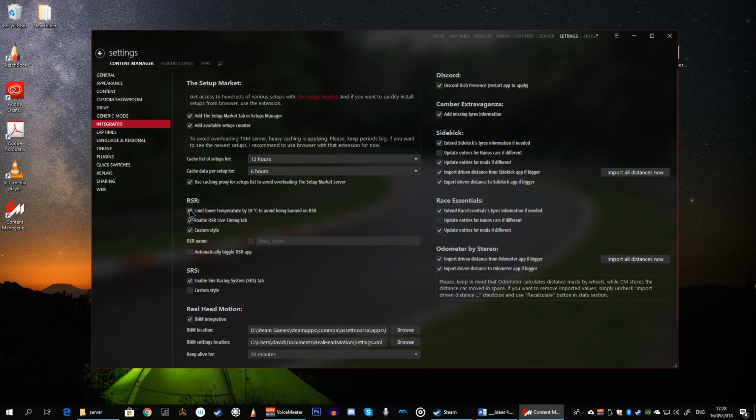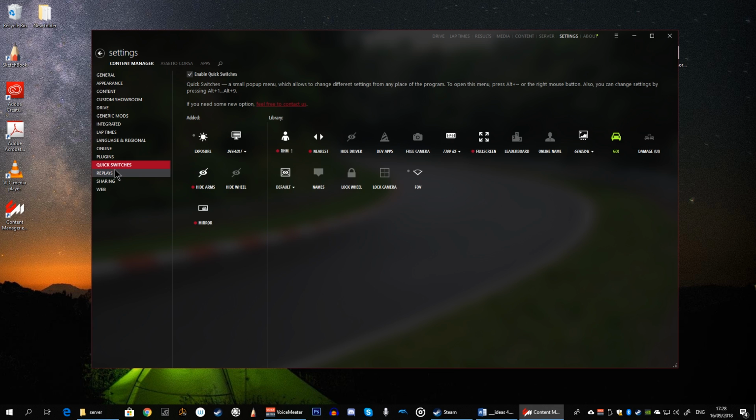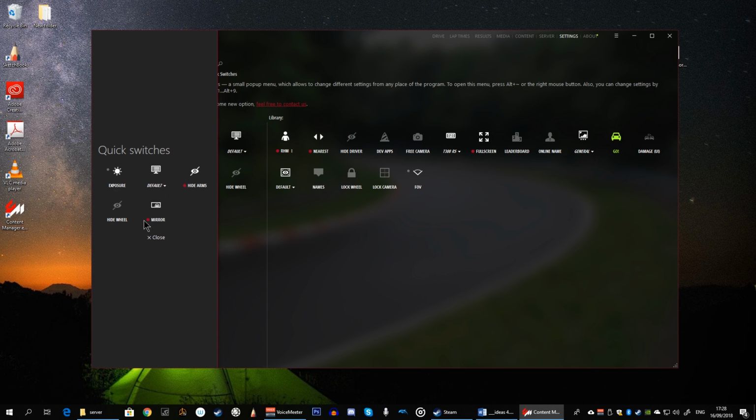Where you can also enable or disable multiplayer services like RSR or the sim racing system. The quick switches section is interesting. No matter where you are in the Content Manager, if you right click, it pops out, and using this screen, you can add shortcuts there.